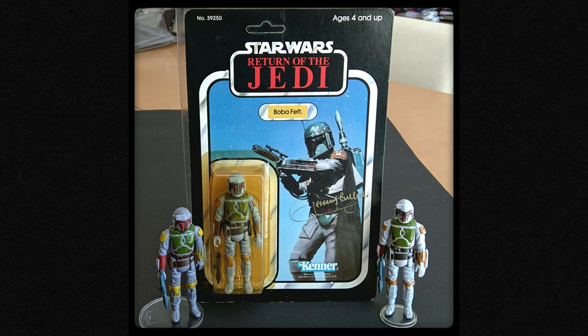Amazing. Now, I've got loads signed by him. Loads of merchandise. This is the only figure I've got, but I've got some Sigma ceramic stuff. I must have his signature on four or five different things, I would think. And he was around. He did the circuit, like a lot of the men behind the masks. They were British actors, because the original trilogy was filmed in the UK, and they didn't do a lot else beyond that, and it was a way to get an income. So they were around, and you'd pay him £10 or something like that to sign anything, and he would.